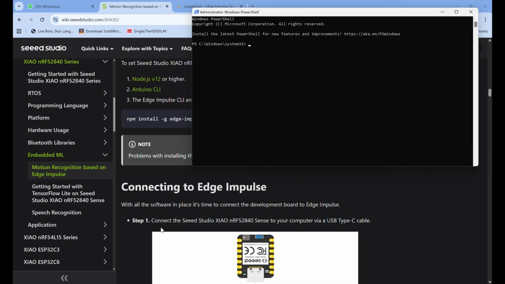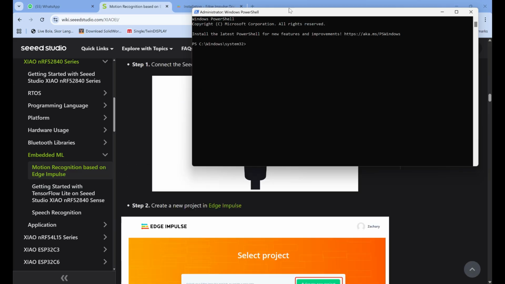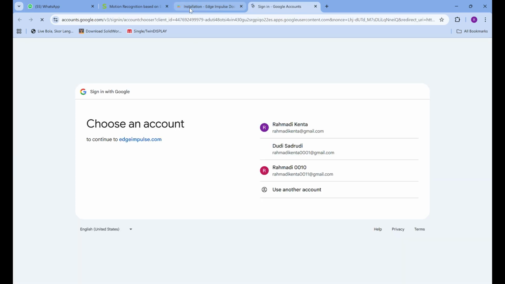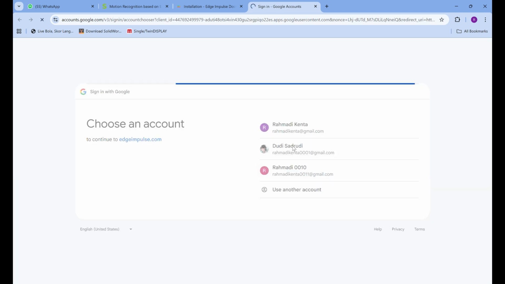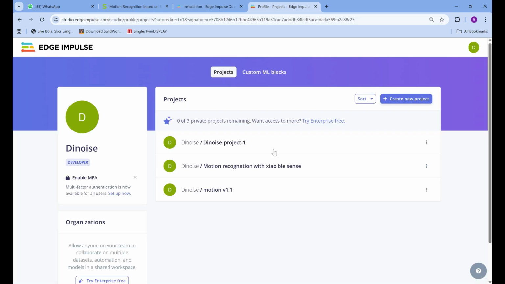Let's go into Edge Impulse. I made an account, and there are some projects here.